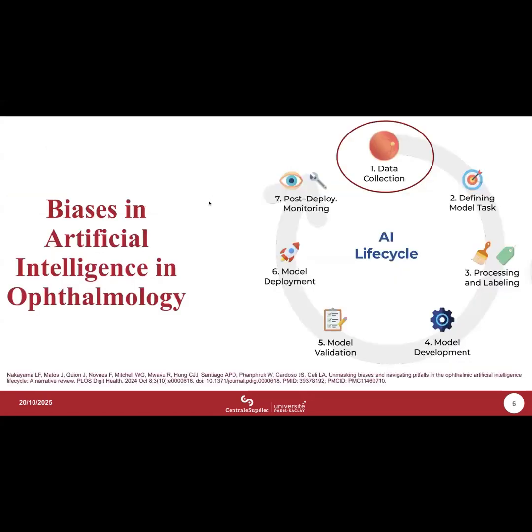So, of course, it's never as easy as it looks. This also has a lot of problems, and these are problems that the scientific community should tackle. If we look at the usual pipeline in the ophthalmological life cycle, everything starts with the data. Right now, I will not be focusing on any of the other things.